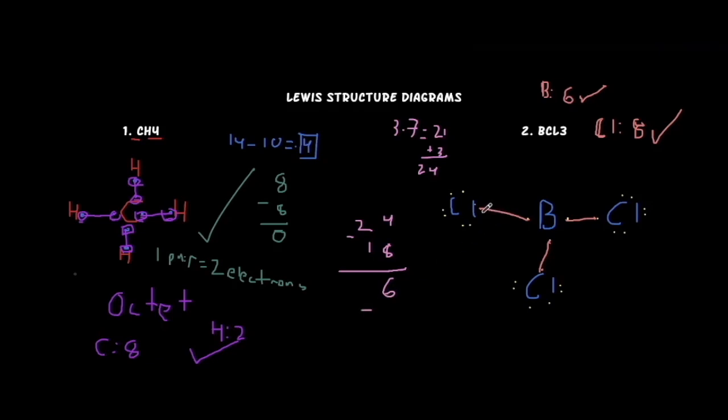And now you would take into account the pairs which are the electrons which are connected with each other, from the boron valence electrons which are connected with the chlorine valence electrons. So we know there's 3 connections between the 3. So you would then do 3 multiplied by 2, which gets you 6. And since that equals 0, you are now done. That is Lewis structure diagrams for everyone.